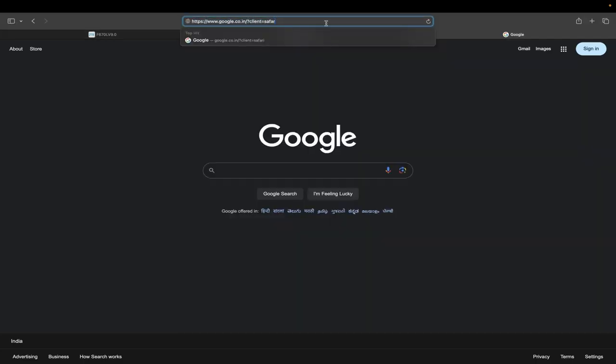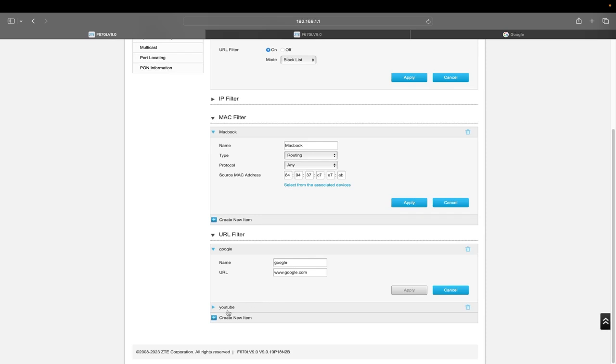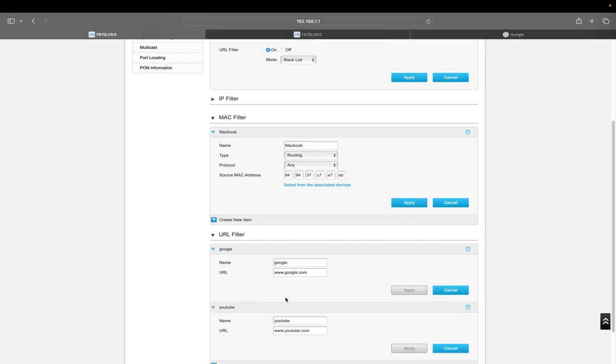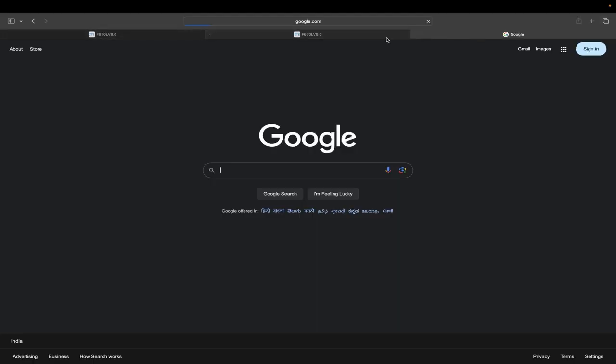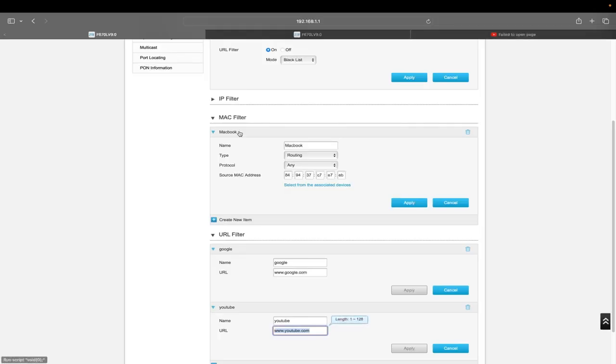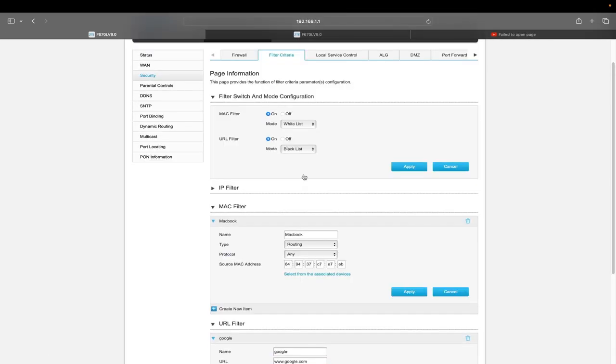Let me correct this and access google.com. Here we go, we're not able to access it. Further, if you see the other site, YouTube, let me copy it. Here we go, we're not able to access it because the URL is part of the blacklist.